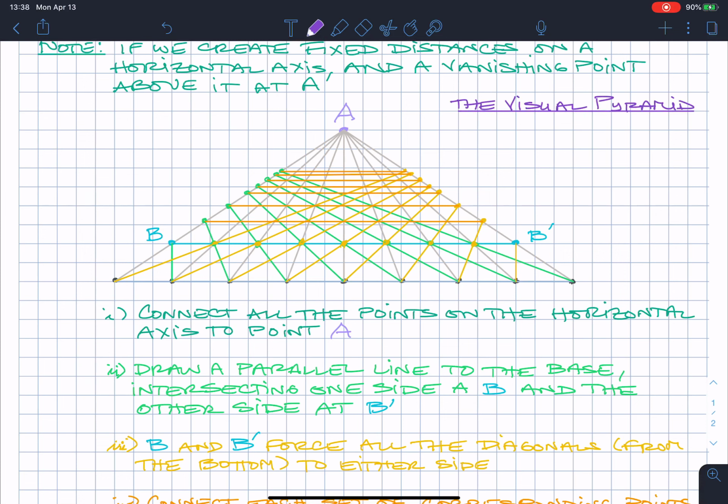Okay, so for example, let's use the visual pyramid to make a picture.